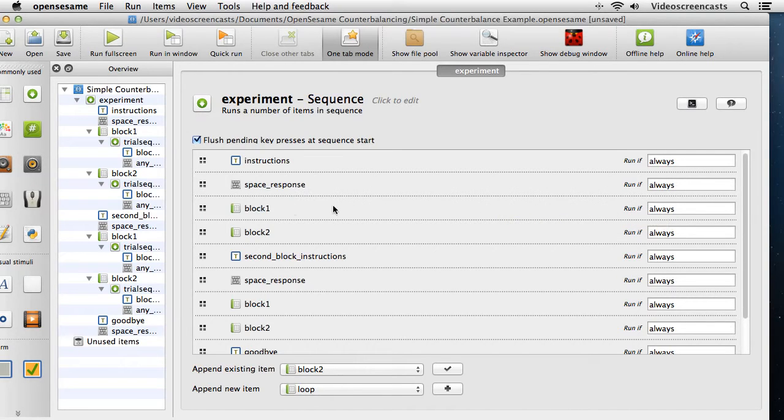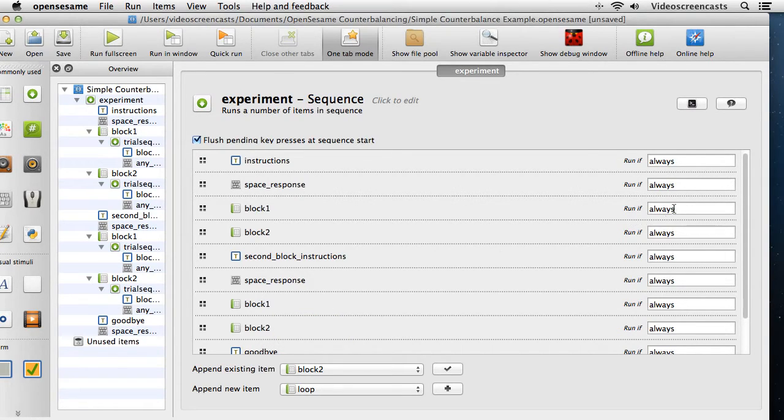We can specify certain conditions about whether we want to run that particular block. What we can say here is run this block 1 if the subject parity is odd, i.e. it's an odd numbered participant, and run this block 2 only if the subject parity was even, so it's an even numbered participant. We can flip that over in the second pairing and say run this block 1 only if the participant parity was even, and then run this block 2 if the subject parity was odd.